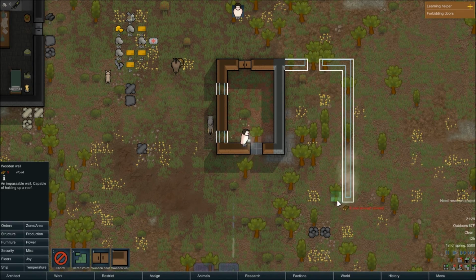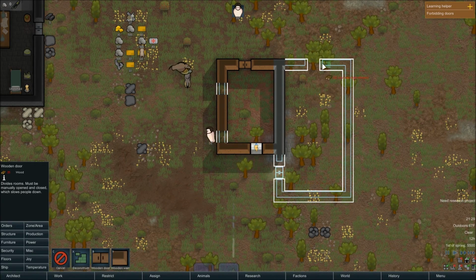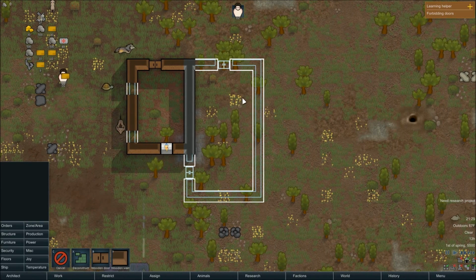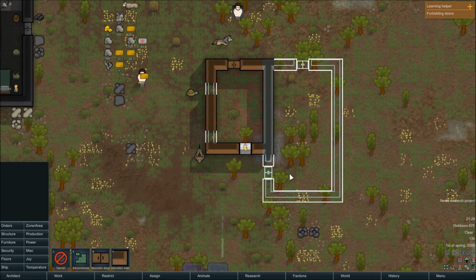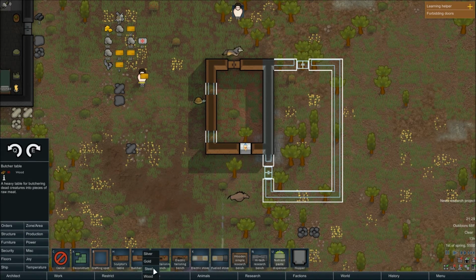A nice little workshop area here would be nice. I want an indoor and an outdoor. Well, not specifically controlled in and out, but I want two exits so I can go through it. And then I'll start with a butcher table.